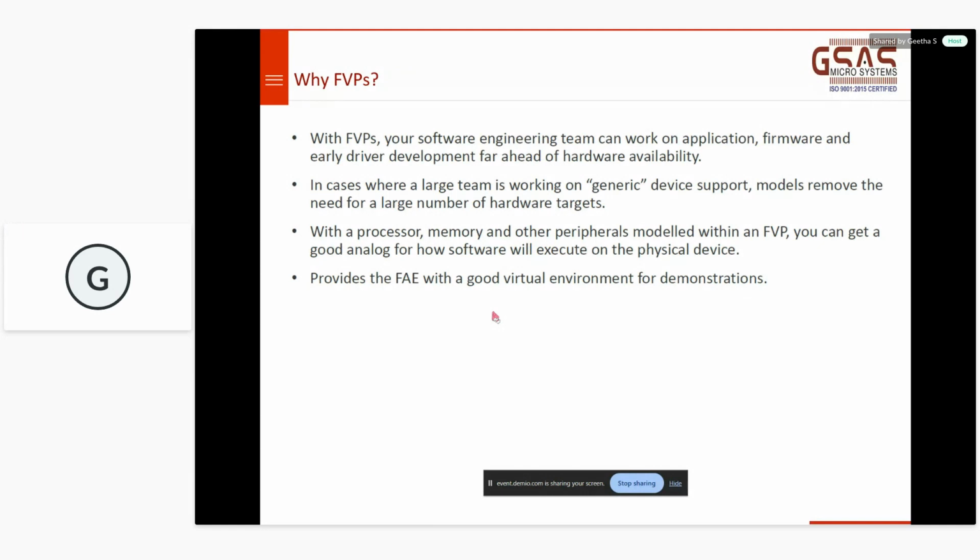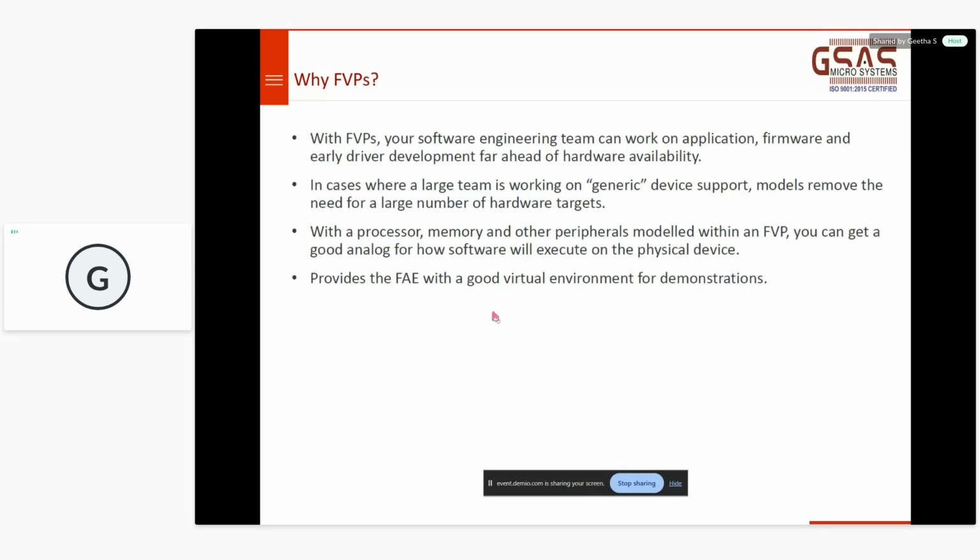Based on the project requirement, they may still develop the code, but they don't have the option of testing it, because they don't have the hardware. So they have to sit idle until the hardware is made available from the design team or the hardware engineering team. Since they're sitting idle, it's a waste of time and you're not able to get the product to the market in time, which means you're not able to capture the market share.